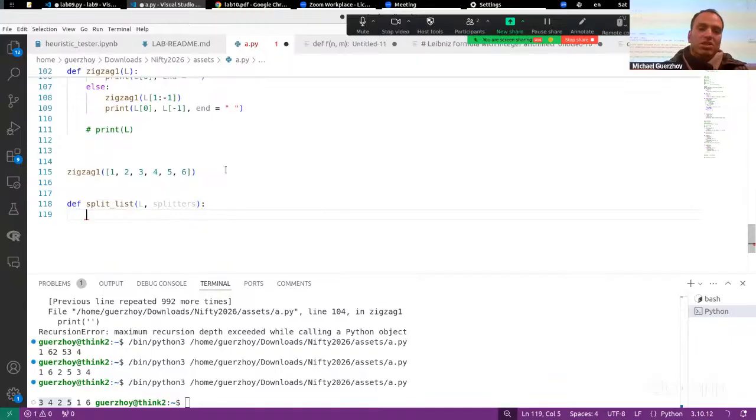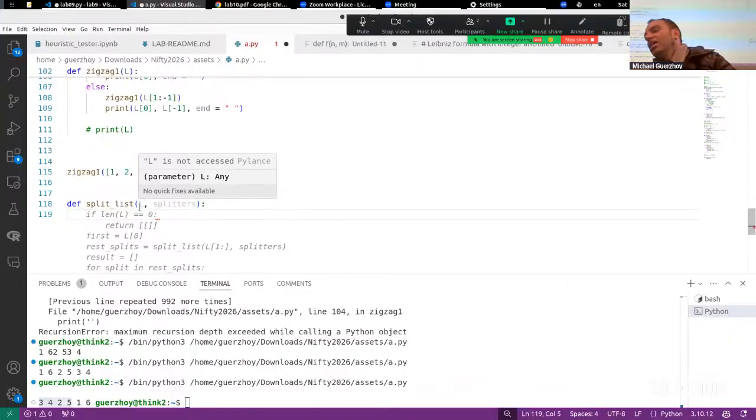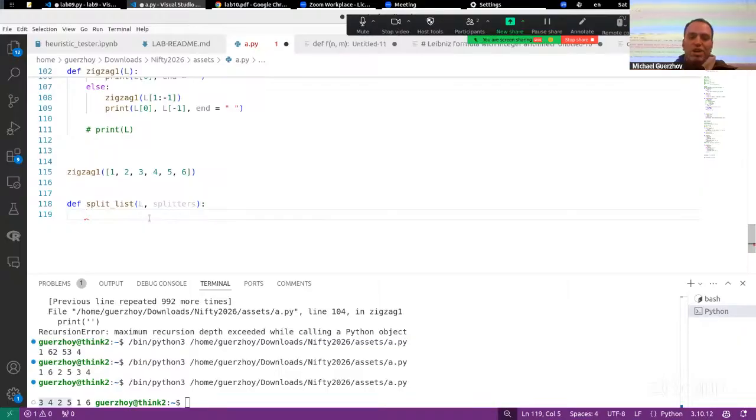I'm just going to go through the list L and replace all the splitters with one kind of splitter. If it's a string, then you can do something else. But with the list, I'll just make my splitter placeholder thing.